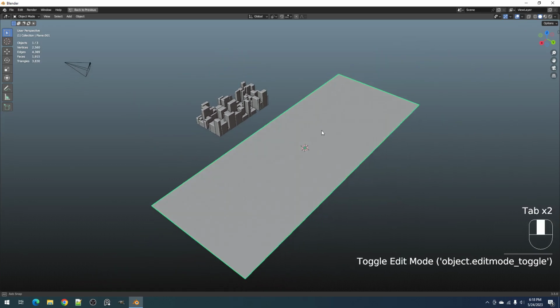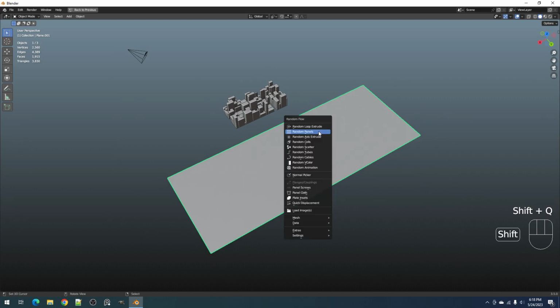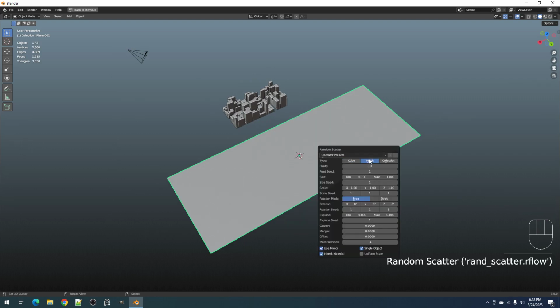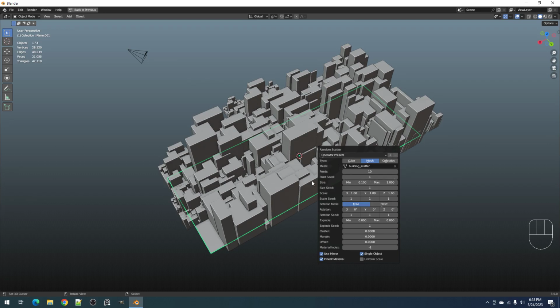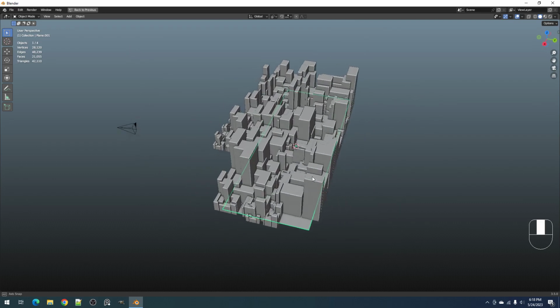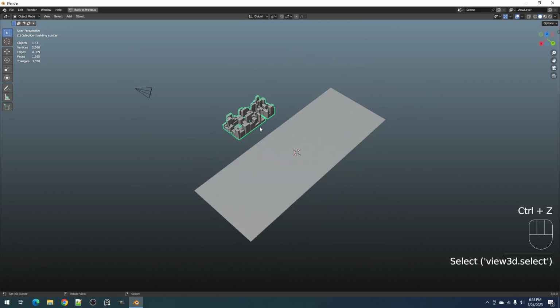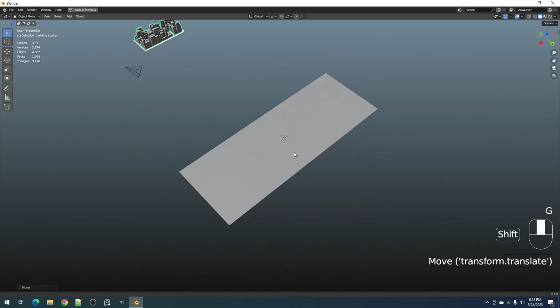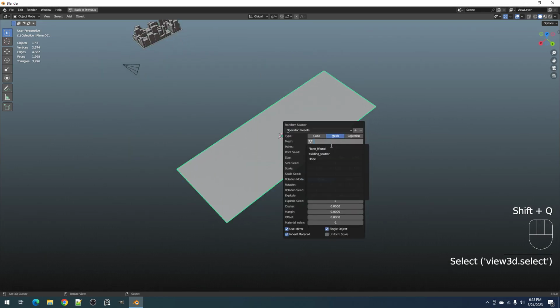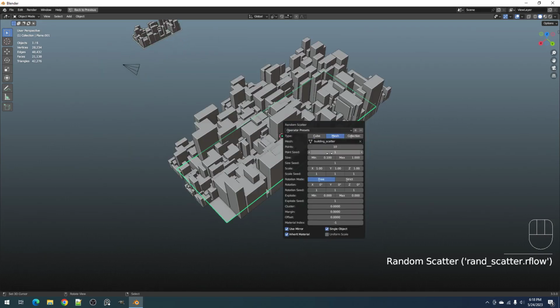So let's use random scatter, mesh, and then building, building scatter. Okay, wait, let's Alt H and select this, push this back there, and then building scatter.